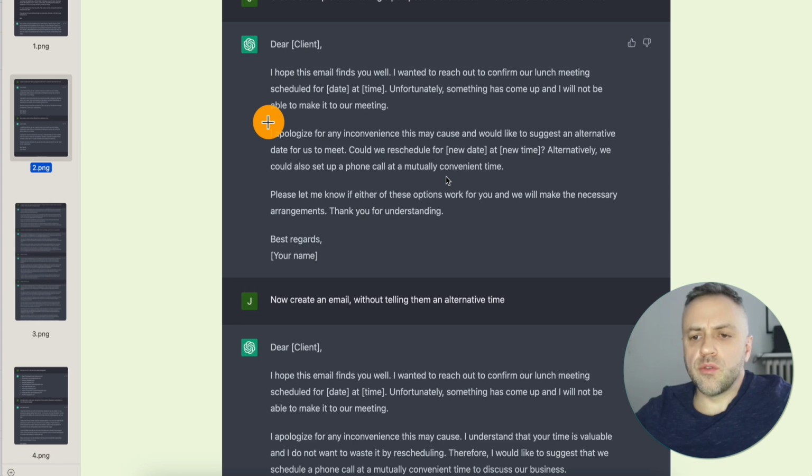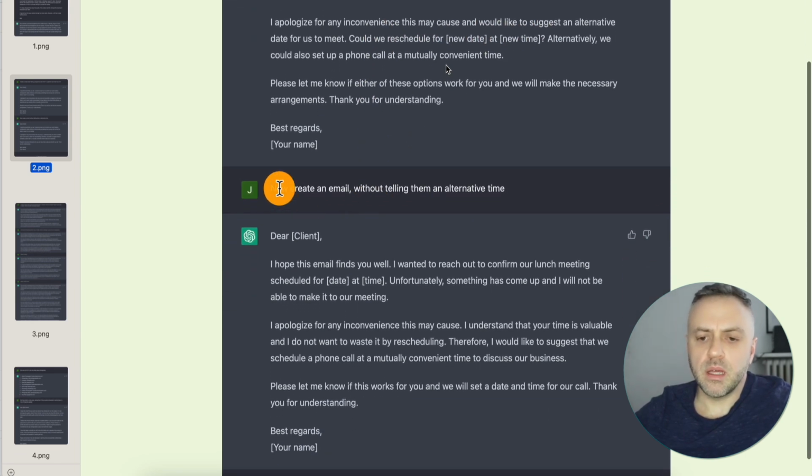Now, in this first idea, we're going to have an app where the user is going to be able to instruct a GPT to draft them a sample email in response to a certain situation. So for instance, here I have a sample conversation where I'm instructing ChatGPT to create a sample email telling a prospective client that I'm unable to meet them for lunch. This is my request and this is the response I got. It basically expands it, makes it nicer, makes it formal, and even suggests an alternative time. Can we reschedule for a new date and a new time?